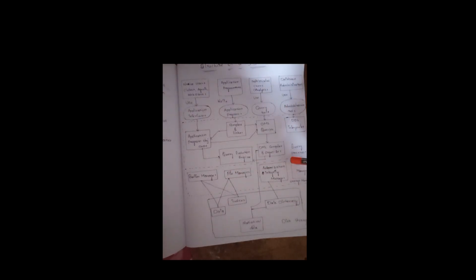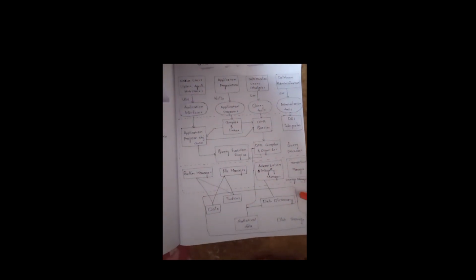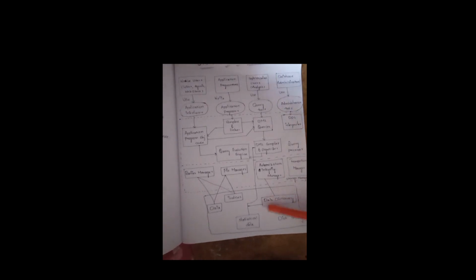When such commands are received, this storage manager translates the various DML statements into low level file system commands. Why? Because the internal organization needs to be supported by the operating system, and this operating system obviously will be using some file system, and whatever data manipulation language commands that we give have to be translated into the low level file system commands. In simple terms, this storage manager is responsible for storing, retrieving and updating the data.